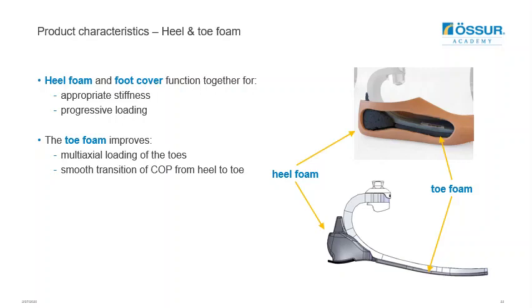The foam in the heel of this foot is matched to the user's weight and impact level. It offers early stance stability by compressing quickly at initial contact and provides progressive stiffening during loading with its heel clip, which is adhered to the bottom of the heel and fits intimately into the heel of the foot cover. It is not advised to use the foot without the foot cover, as the characteristics of the foot will be affected. Also, cutting of the toe foam or cutting or drilling of the heel will result in loss of warranty, as it will affect the foot's characteristics.